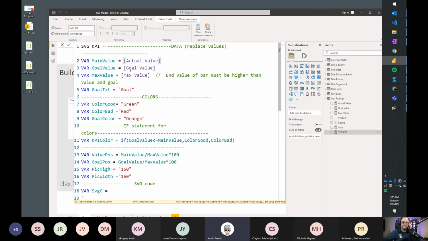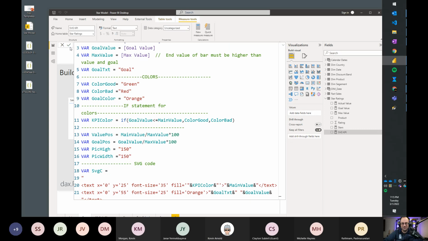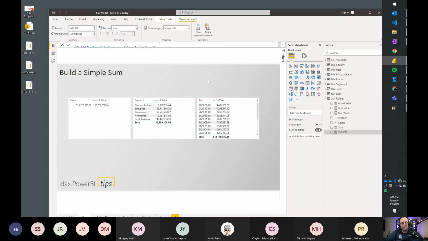Well, you saw it here first, folks. We found a bug for them to work on. So, thanks, guys. Now I got more work to do. All right, if I hit go, or Dieter does. Dieter does. Yeah, I'll throw that his way. Now this is text, so I think you have to actually change the data category to be an image URL, I believe, for SVG stuff.